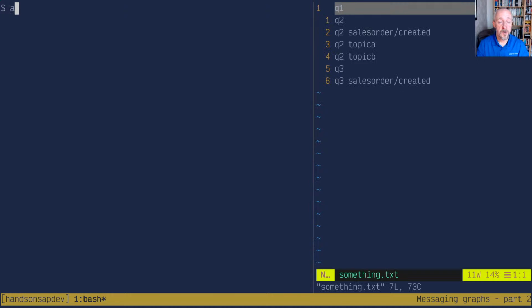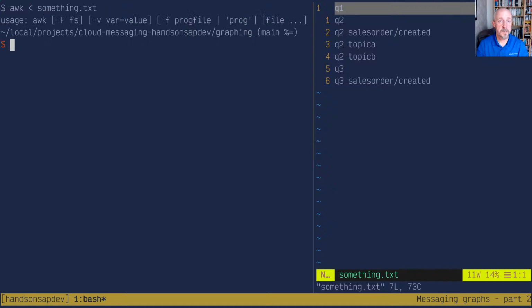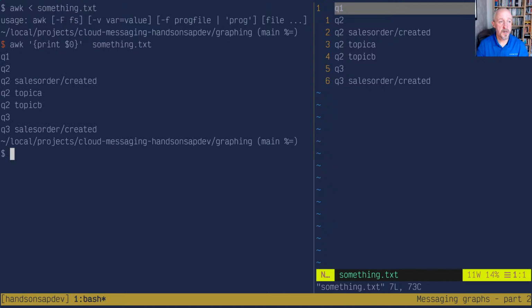If I say awk, and then something.text, print $0, it'll just print out whatever's in there. $0 refers to the whole line, and by default awk does a ton of stuff that you probably want.